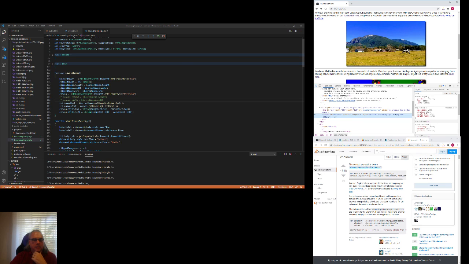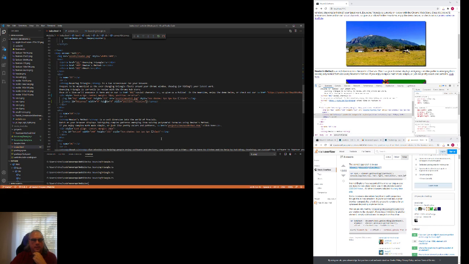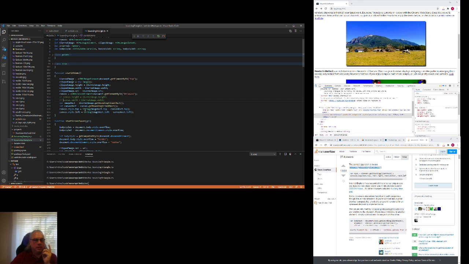All right, let's try the position absolute thing. I didn't like it, but let's do it. Oh, that's why. I get it now. Canvas equals string.